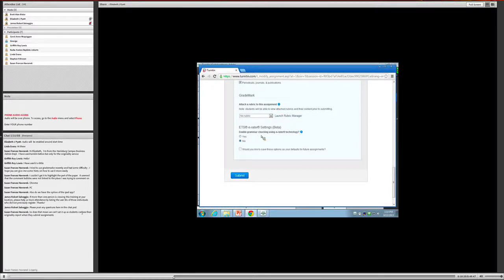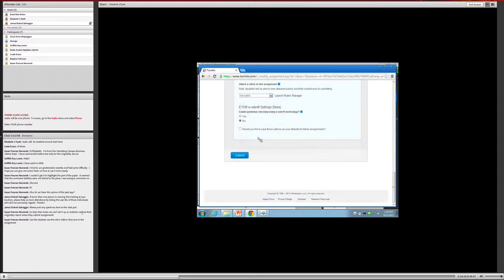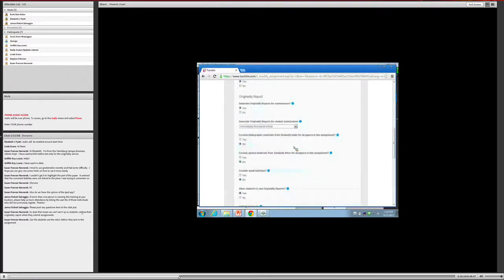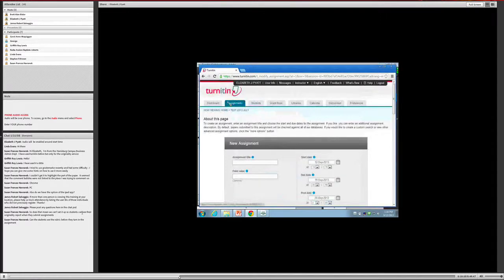And then there's also this E-Rater. This is a grammar checker licensed by ETS Princeton. We've been getting mixed results with this, to be honest. It can pick up some things, and it might be good for especially someone who's a non-native speaker of English, but you can't add any words to it, and you can't really tweak any of the grammar rules. So if you have a citation and it breaks a grammar rule, it's going to point it out. So those are the pluses and minuses. All right, and again, I'm just going to cancel out of this.